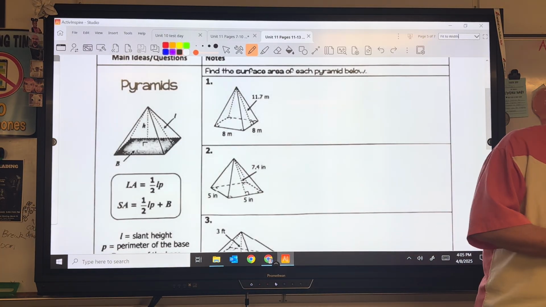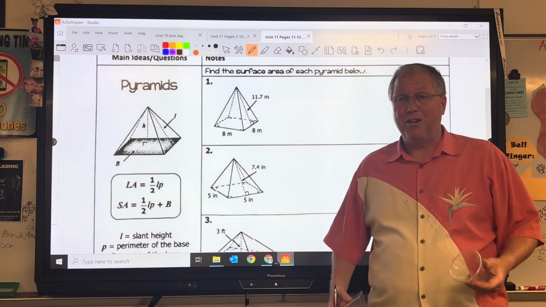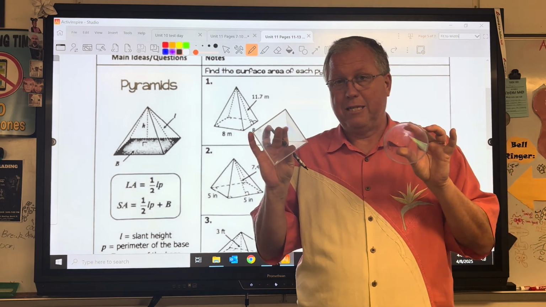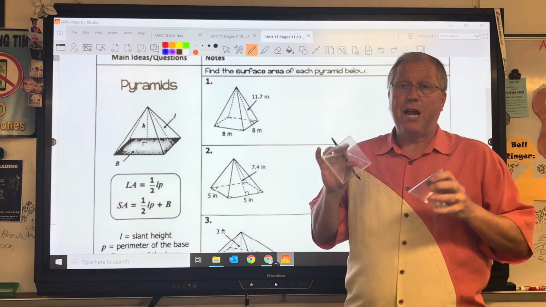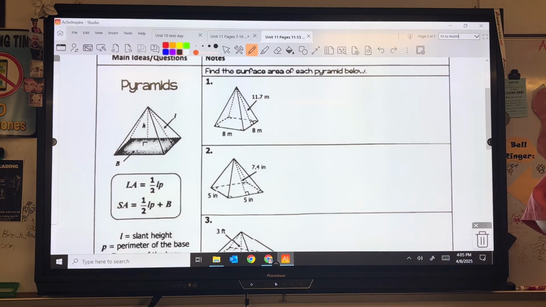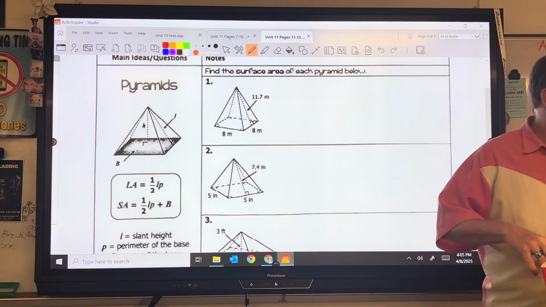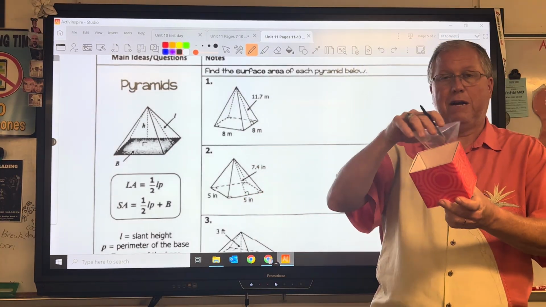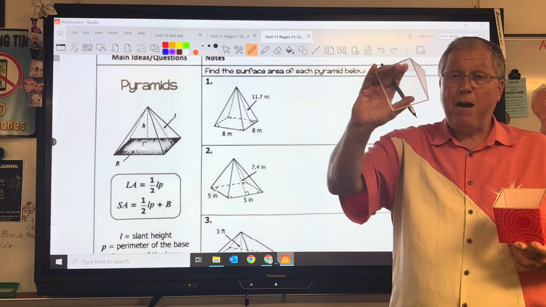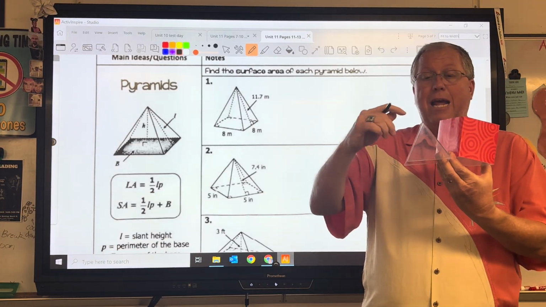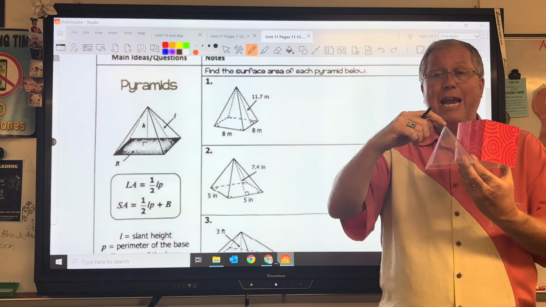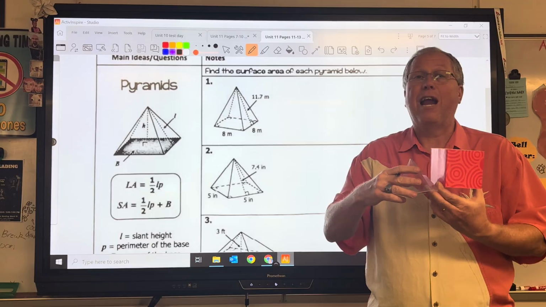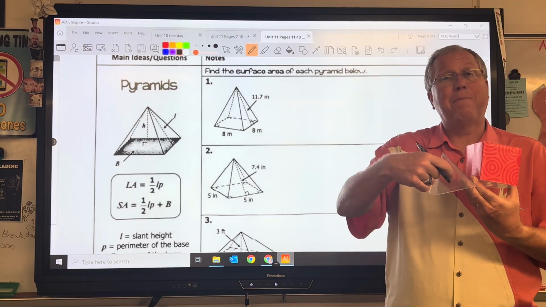So the difference between pyramids, cones, and prisms and cylinders is pyramids and cones only have one base, all right? Also, the other big difference is that if I look over here, I take these two, I'll use these two for example first. If I look at these, my two bases, they're connected by rectangles. Right? They're connected by rectangles. My pyramid, on the other hand, has one base, and it's got an apex up here. And it's connected by triangles. I know, you thought triangles went away, triangles didn't go anywhere. This is connected by triangles on the side.